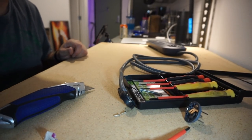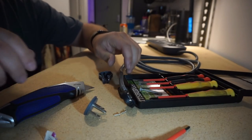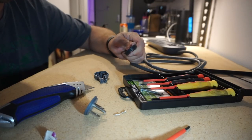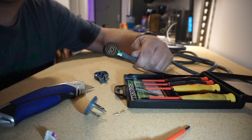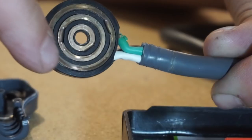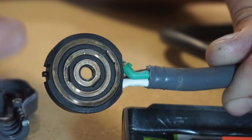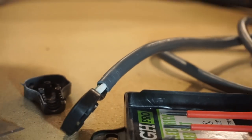There we go. Somehow both the pieces landed right here. Oh, no wonder this thing failed. Look how terribly this is designed. It's using these rings of contacts with little metal tabs. What's this thing rated for?